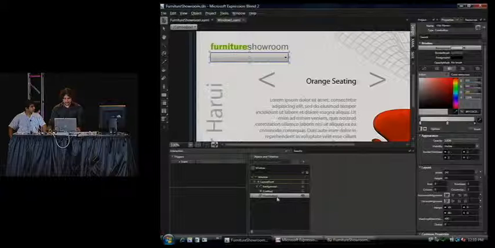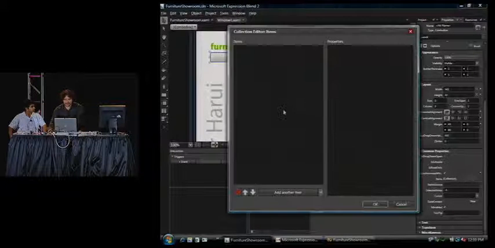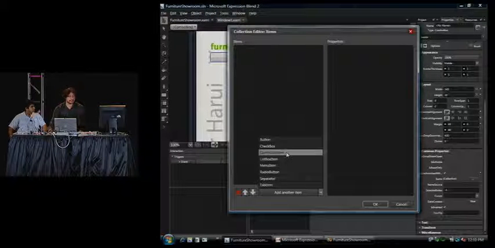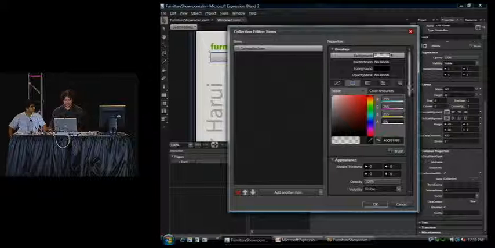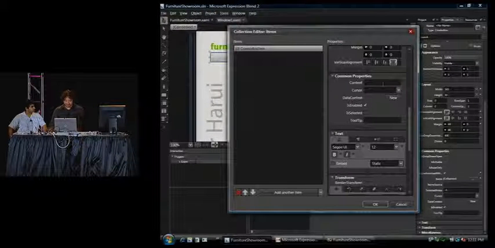So in my combo box, there's an option called Items Collection. If I click here, I can add new items to my combo box. In this case, it's a combo box item. And the options that I have for my combo box are All, so no filter at all. I can add another one called just Chair.